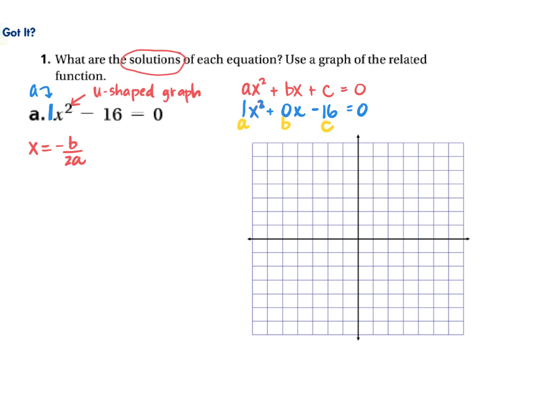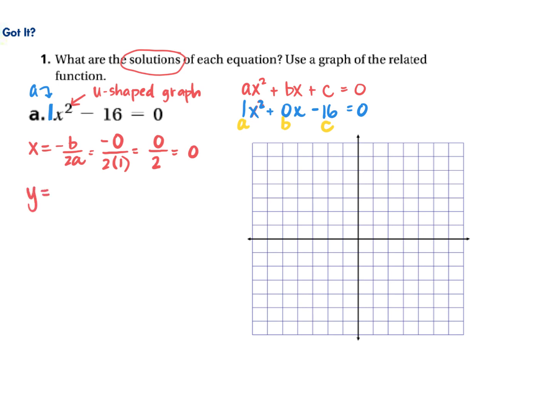Okay, this is a review, what you should have learned last week. So when we look to the formula, we're looking for what is in the position of b. We start out with negative, and the value of b is 0. And then 2, in parentheses, we put in what the value of a is, which is 1. And so negative 0 is on the top, and a negative times a 0 is still a 0. 0 times anything is 0. And the denominator is 2. 0 divided by 2 is 0. So that is the x portion of the vertex.